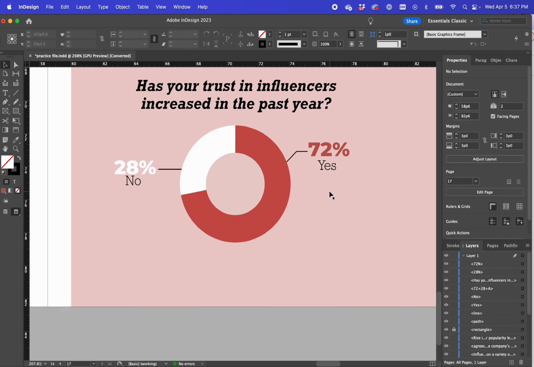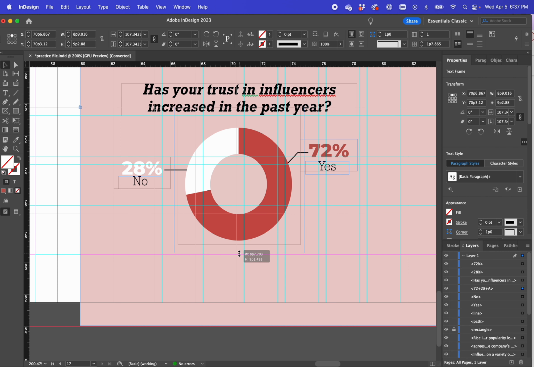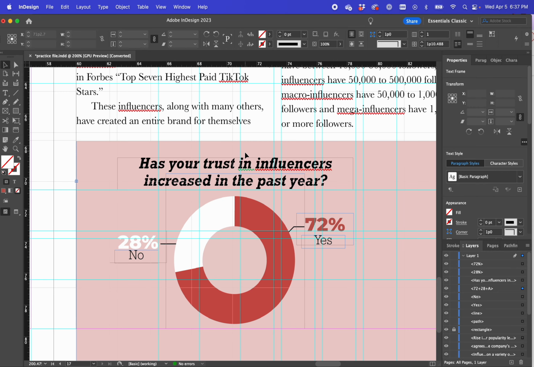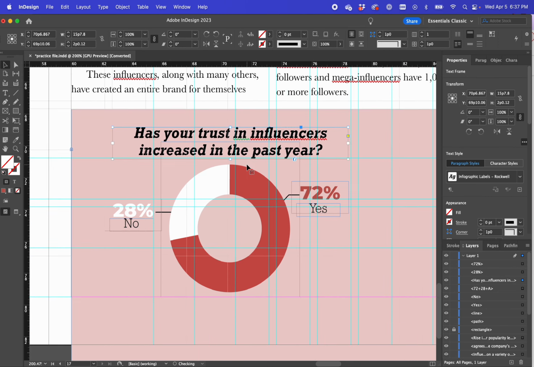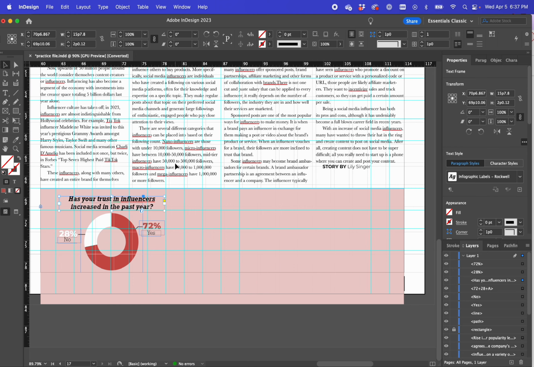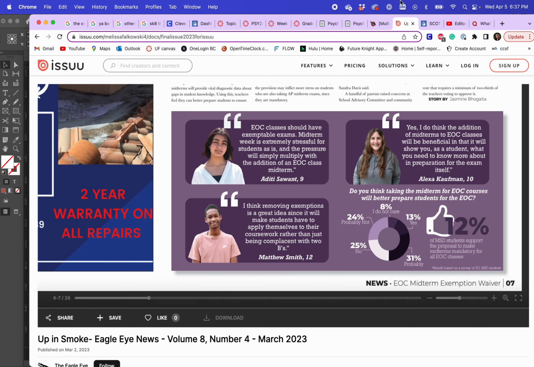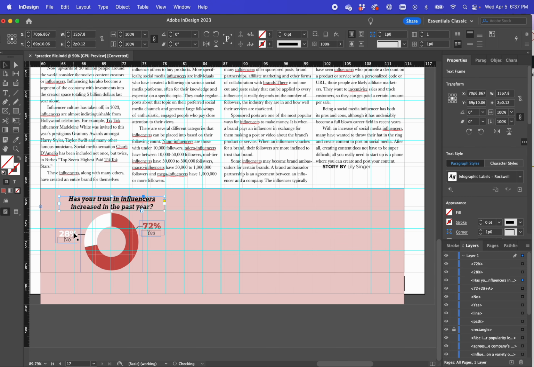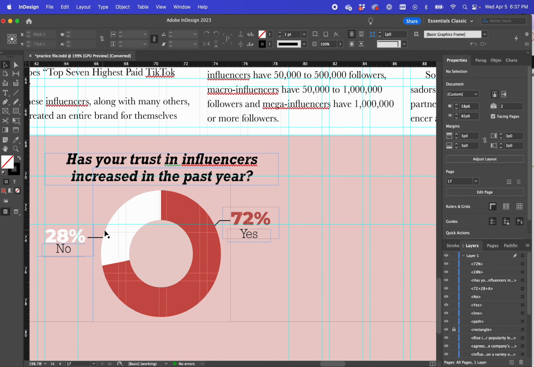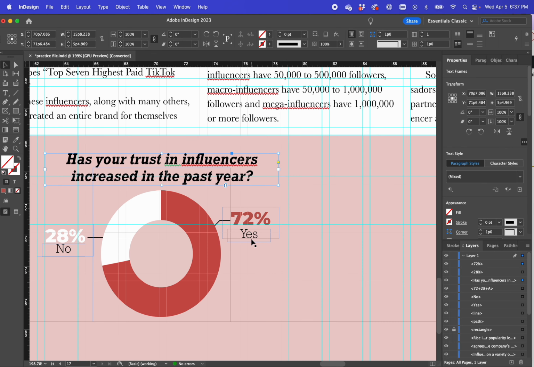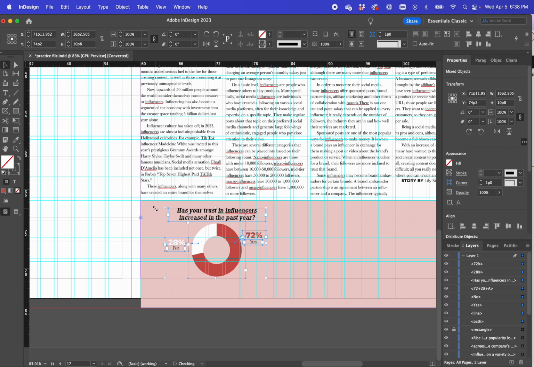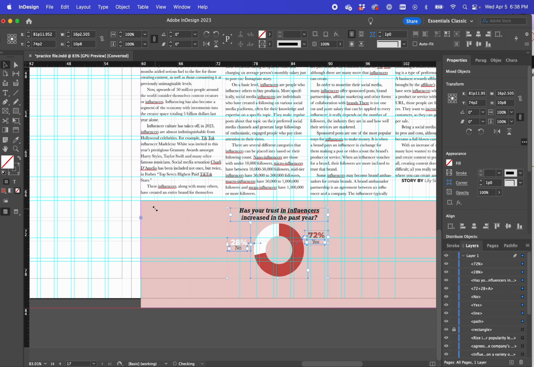There's an infographic. It's nice and small. I'm going to scale it and make it a little bit bigger because it is a bit small. Again, this doesn't have to be exact when you guys copy my design. Just make it similar because I just want to see that you guys are learning how to do this. Okay, so the other data, I will do not while I'm recording, just because that will be a lot of work for you guys to watch, and you've already watched me do this, so you already know how to do this. But what I am going to do is scooch this little guy over because I want to add a headline and a subheadline.